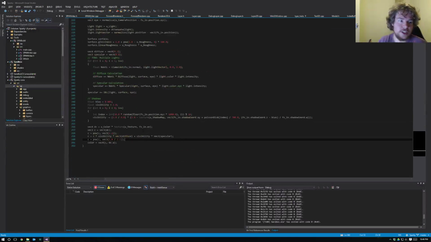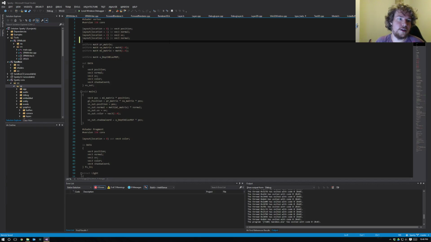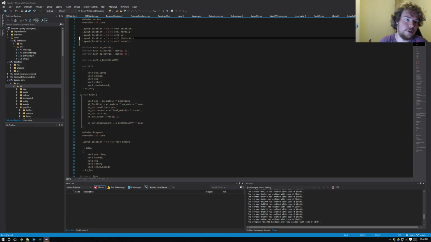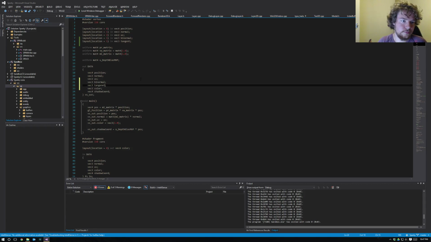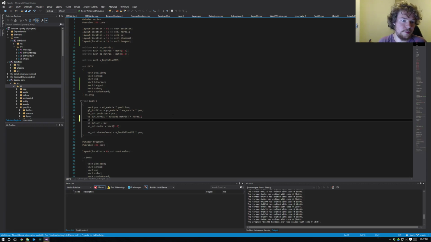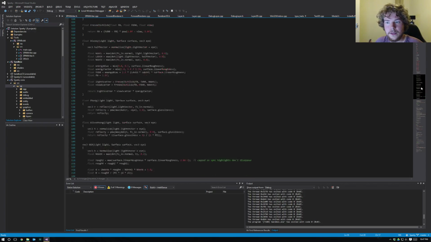A good, easy way to check that out now is by first of all having a binormal and a tangent input here, having a binormal. I'm not going to translate them. Binormal and tangent here.